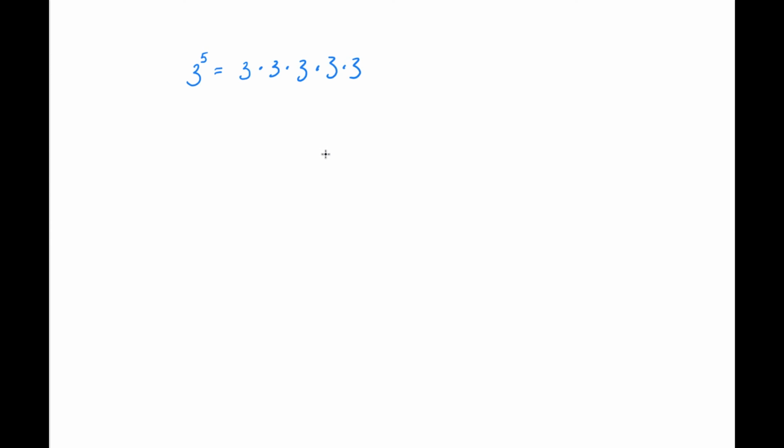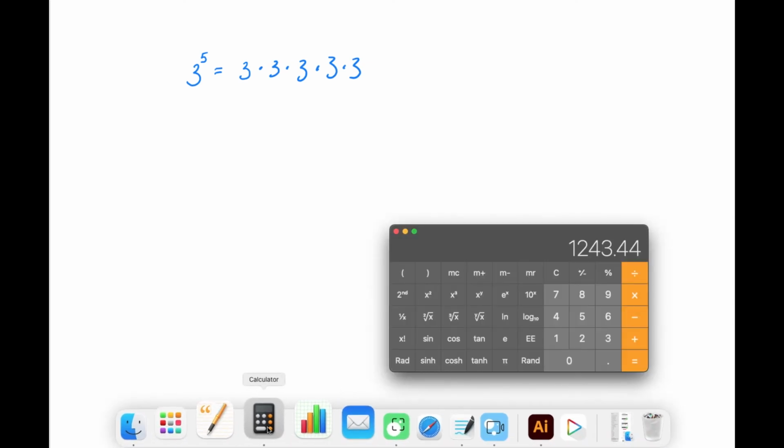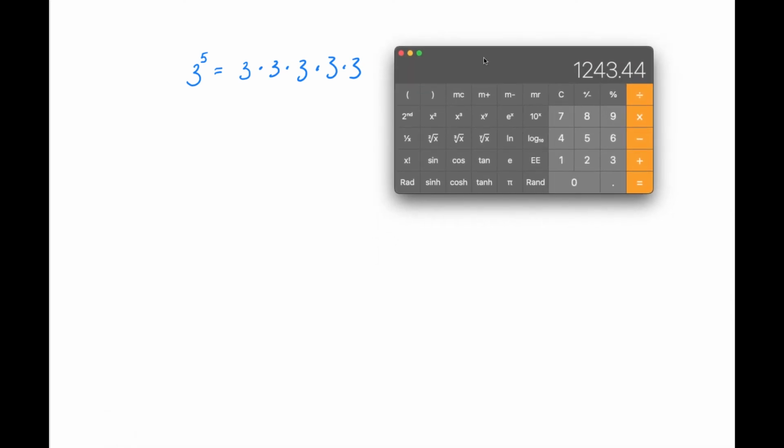Now, fortunately, there's a button on your calculator that will do this for you, and we can go over that in class. Actually, I think I'll go ahead and show it to you now. Here's a calculator. This is a scientific calculator right here. This little key right here that says x to the y, this is your exponent key. You have the square and you have a cube here. This is when it's something other than a square or a cube. So you can type the number, and then you hit this button, and then you type the exponent, and then you hit equals.